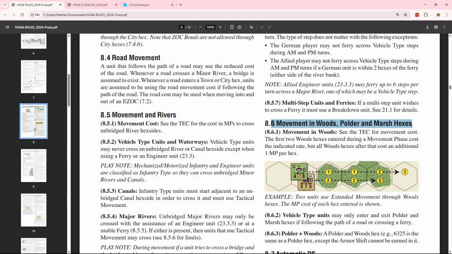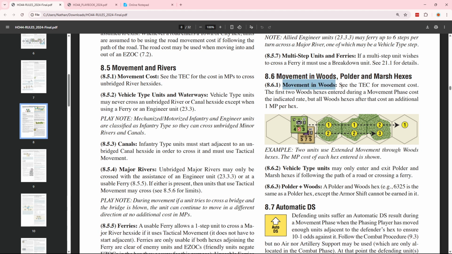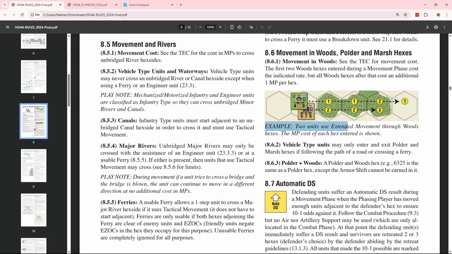Movement in woods, polder, and marsh hexes. Movement in woods. See the terrain effects chart for movement cost. The first 2 woods hexes entered during a movement phase cost the indicated rate, but all woods hexes after that cost an additional 1 movement point per hex. Example: 2 units use extended movement through woods hexes. The movement point cost of each hex entered is shown.